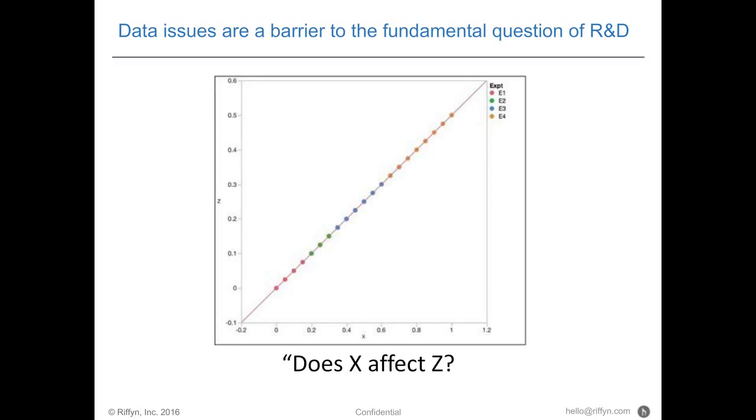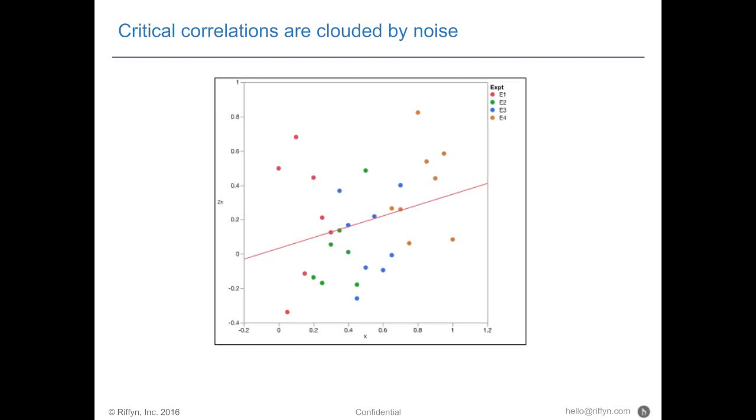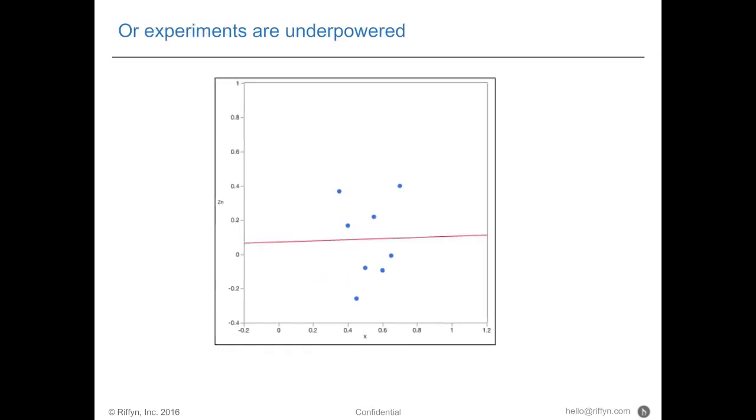In an ideal world, these correlations look like this, perfectly lined up, one variable affecting the other. But the reality is that with all of our errors and measurement issues, those relationships are much less clear. The same data with noise looks like this. The relationship perhaps still being there, but harder to detect because of the noise. Or even worse, if you've underpowered those experiments because you haven't set up a proper experimental design with sufficient statistical power, or because the data you've collected from different experiments are not combinable because of various day-to-day or week-to-week issues in measurement or inability to integrate data sets, you don't have the power to detect that relationship at all.